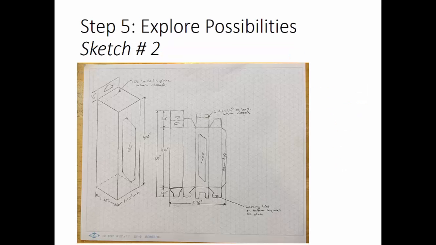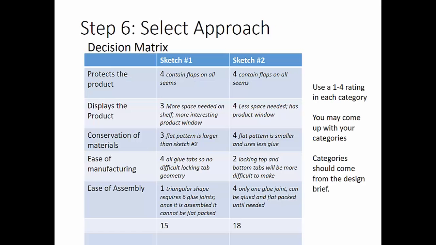With the other one, similar to if you've ever been to a pizza shop and you see them putting pizza boxes together, imagine if all those pizza boxes came in on a truck assembled, how much more volume that would take. So with this design, it has one glue tab, and then it can actually be stacked flat until it's ready to be used, and then we can put these different tabs together and assemble it. So I rated that one a lot higher. And then adding everything up, 15 points for the triangular one, 18 points for the square shaped one. So that's going to be my winner that I'll move on to the next steps with.